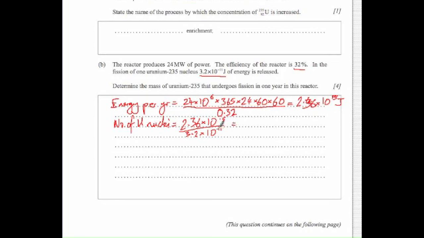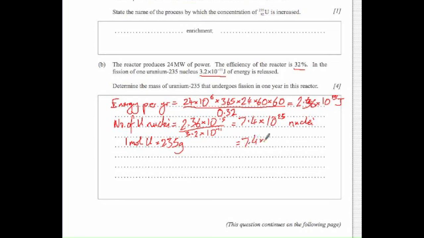This is going to give us a huge number of fission events. That is 7.4 times 10 to the 25. Now, what's the mass of this many uranium nuclei? Well, first we could say that 1 mole of uranium-235 has a mass of 235 grams. And then if we convert the number of uranium nuclei into moles, then we can convert that back to a mass. So how many moles is this many nuclei?